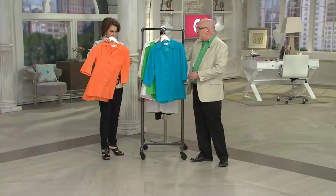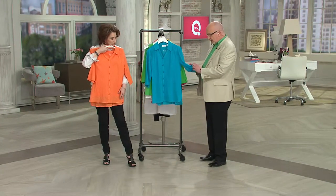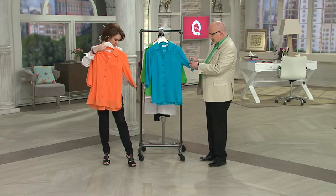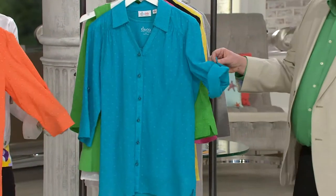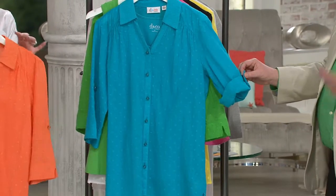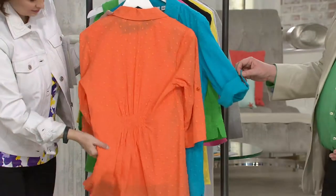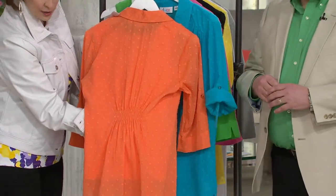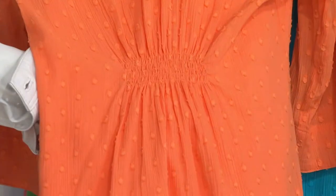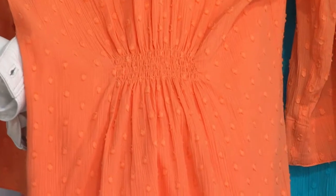It's a three-quarter sleeve, but it's convertible. You could wear it down if you want, wear it up once if you want, or turn it all the way up — there's a tab so you can wear it like that. So you have a three-way convertible sleeve. You have a great shirt. You have a tank. The smocking in the back is really, really pretty — look at that. It's going to bring your waist in. Wear this over your maxi dresses. Wear the tank with something else. Hang them separately so that you can wear them separately.